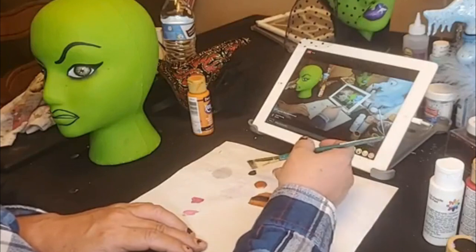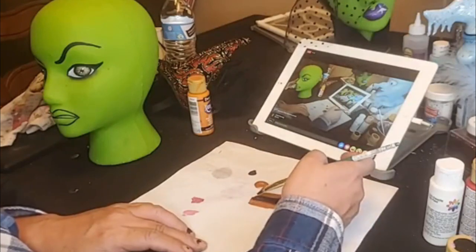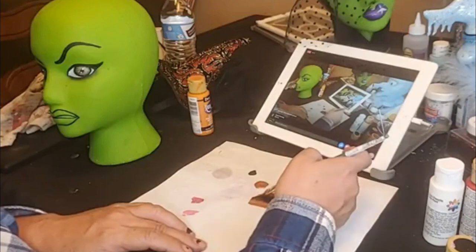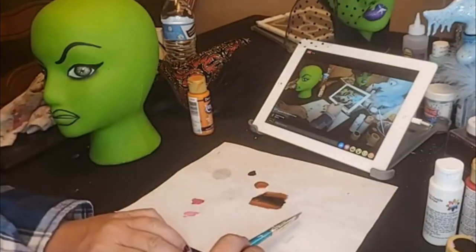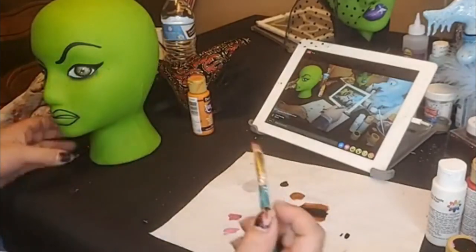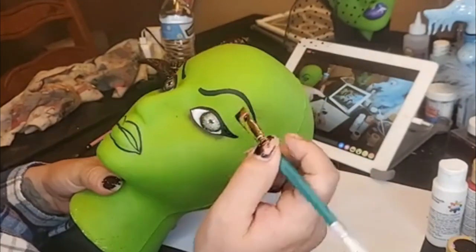This is a nice Halloween color for her. Okay, so I think it's loaded pretty good. And it usually falls up here on each side, so I just tap it gently so that I don't end up with a ball of paint right here in the corner. So I don't have a lot of room to work with.